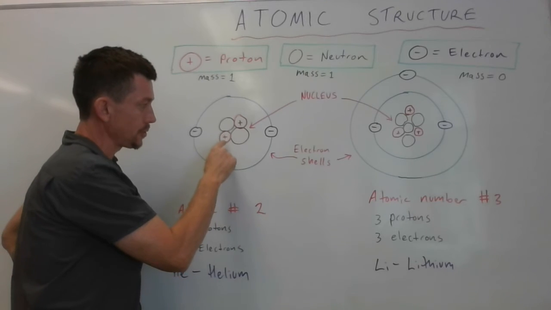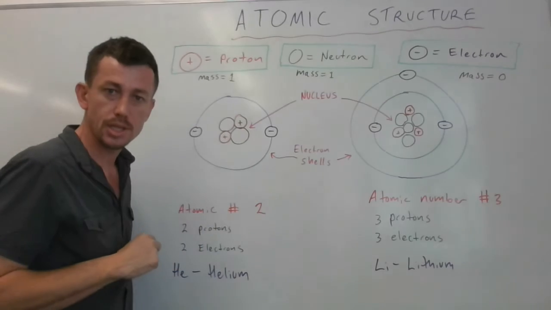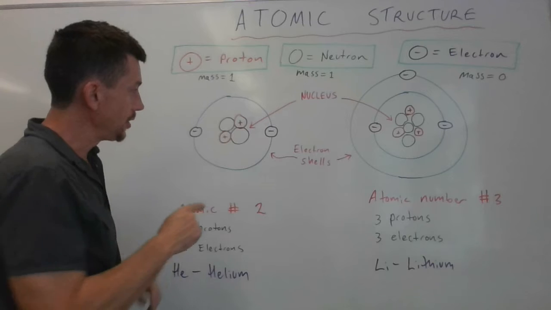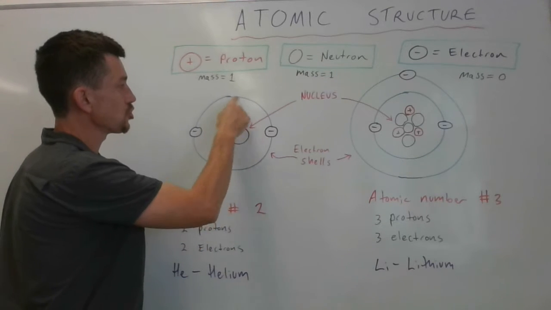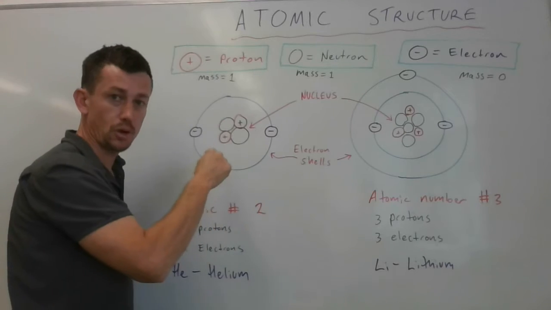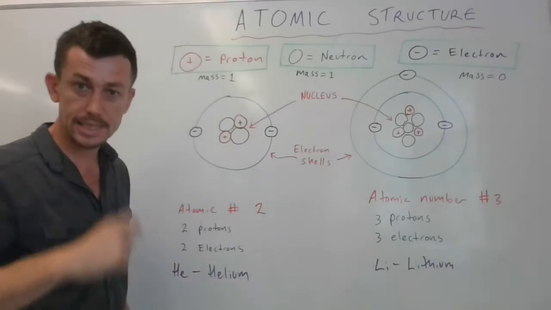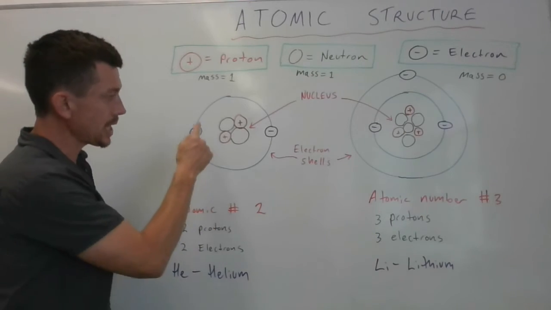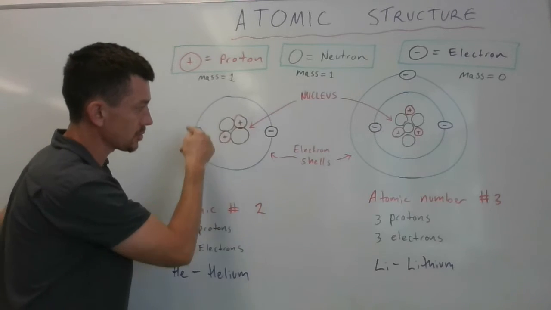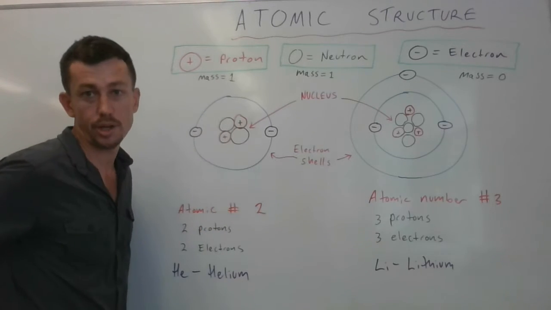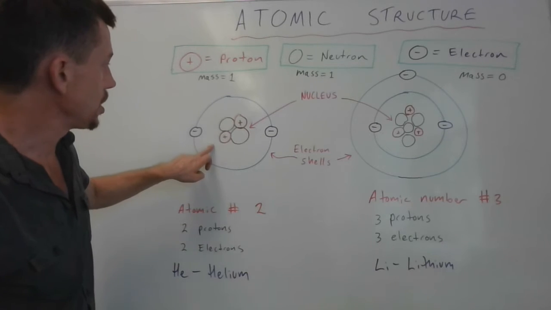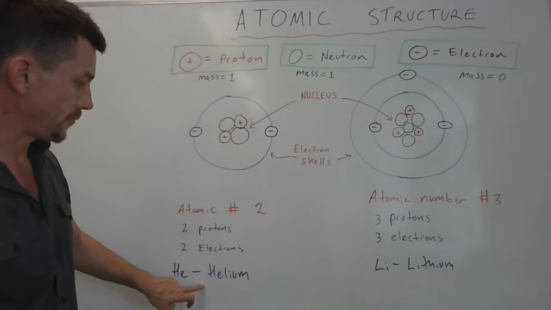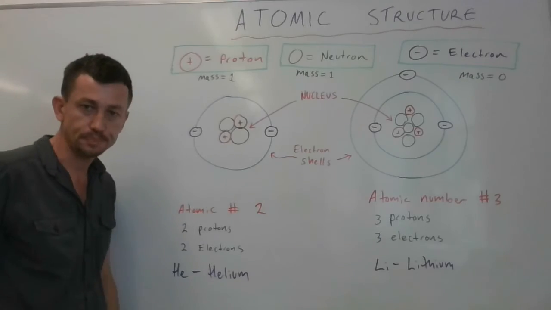Whilst we have protons and neutrons here in the nucleus, and they're stuck there, the electrons are not stuck. So these electrons are actually traveling around a path like an orbit. So this big blue circle you see isn't actually a part of the atom. It is actually the path that these electrons take as they orbit around the nucleus. And we can see that there's 2 here for this element that I've drawn, helium. So this is a helium atom.